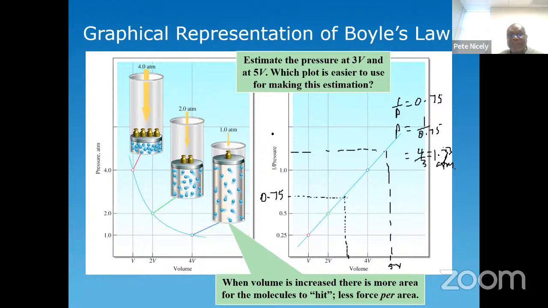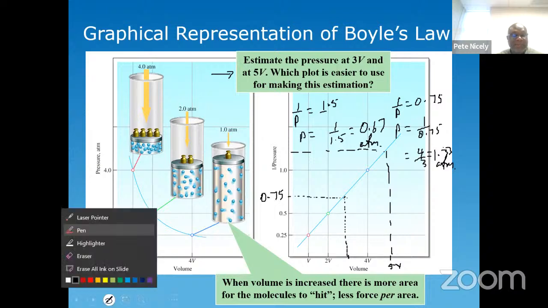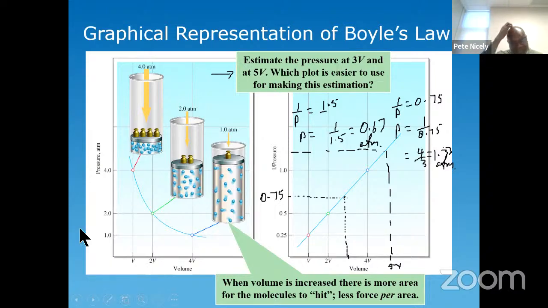So that looks like 1.5. So 1 over P is equal to 1.5. So therefore P is equal to 1 over 1.5, which is 1 divided by 1.5. And according to my calculation, that would be 0.67 atmospheres. Okay, so that's just answering what I just did is an answer to the question in this green box right here. All right. Okay. So let me get out of this here and move on to the next.